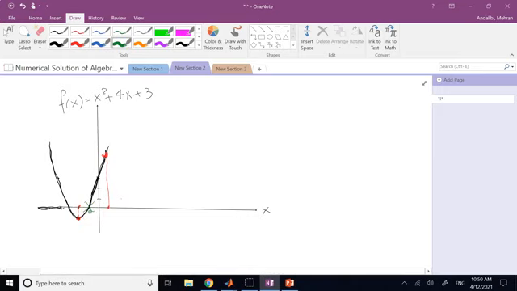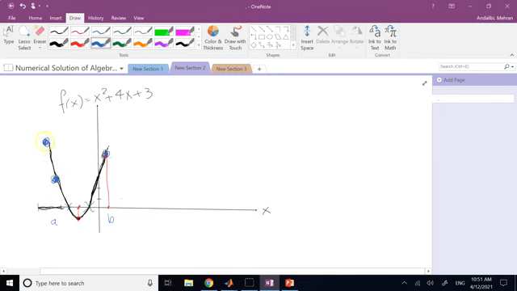Okay, but now you might say, well, what if instead I gave it from negative 4 to 1? What if I passed it this range from here to here? Clearly, you see f of a times f of b is positive in this case, and you might say, well, there is no root. Of course there is. There are two actually. But here we are being a little bit lazy and say, well, you know what? I cannot guarantee you because, let's say you are between negative 4 and negative 6. So your range could be like that. And clearly f of a times f of b is positive here, and there is no root.